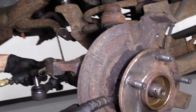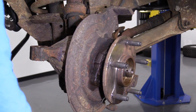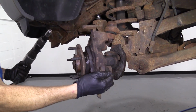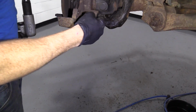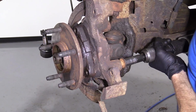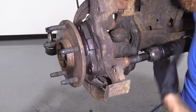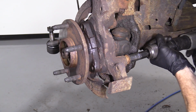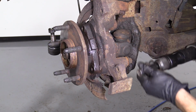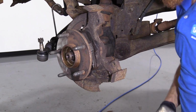So that's working really great. We've got a nice gap going on here. Perfect. I'm gonna give this a little spin. I'm gonna do the same over here. I'm gonna grab one of my bolts. I'm gonna try pushing it through from this side. That's working. There we are. So we just need to get this to come out.